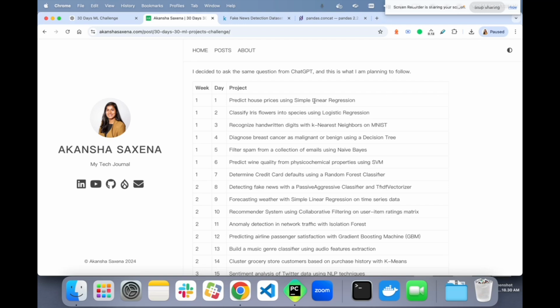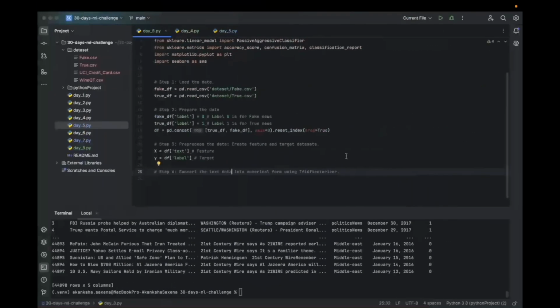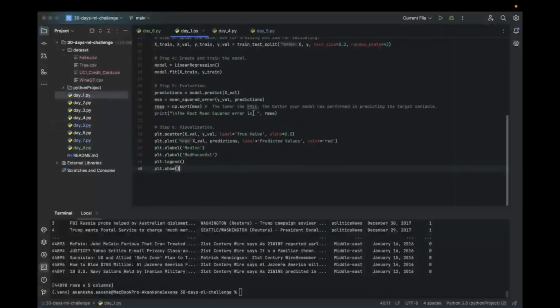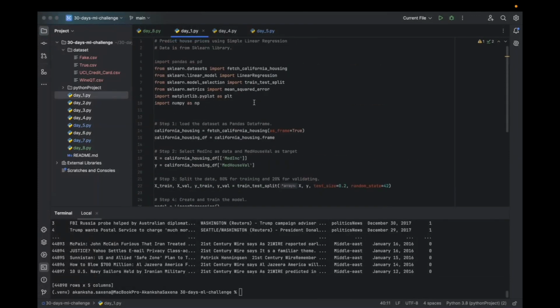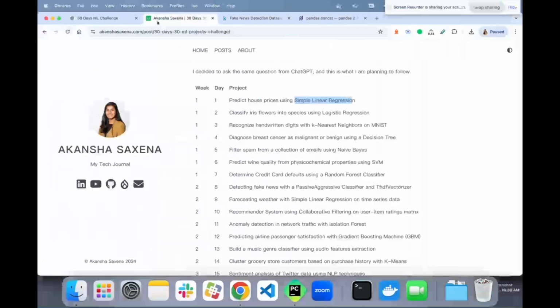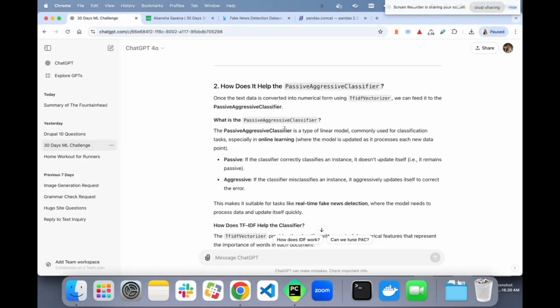I guess simple regression was a linear one. Yes, linear regression was a linear model. So this passive aggressive classifier is another type of linear model.